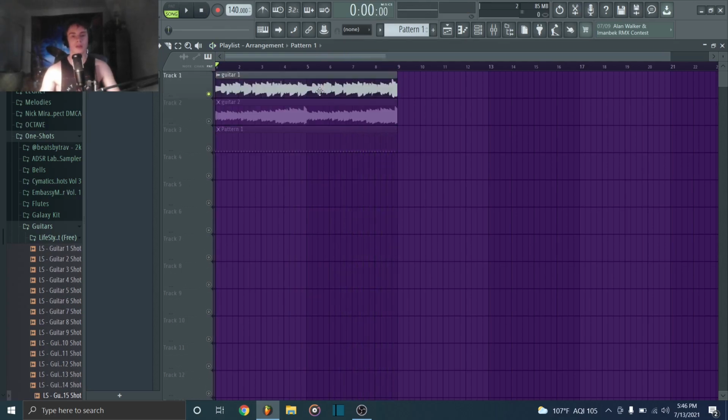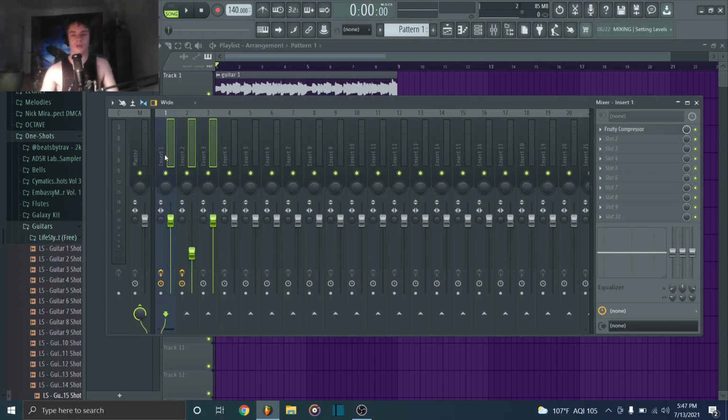So for the main melody, I've just got this first recording that you heard, and for the second one, I just have these power chords, eighth notes. That's always a good choice for tenor melodies. Next, I'm just going to run them through a compressor to even out the volumes a little bit, and I'll be right back. So now I've got them both compressed. I just used Fruity Compressor, and I turned down the power chords a lot. Now it sounds like this.